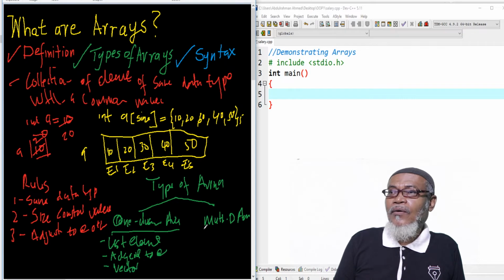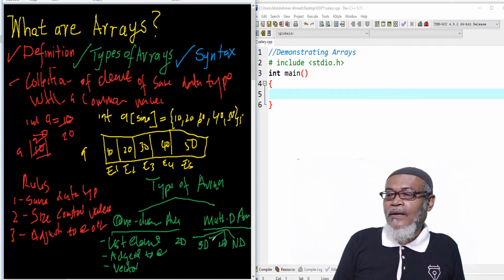Then here we have the multi-dimensional array. Multi-dimensional arrays are further divided into 2D, the two-dimensional array, the three-dimensional array, the four-dimensional array, up to the n-dimensional array.